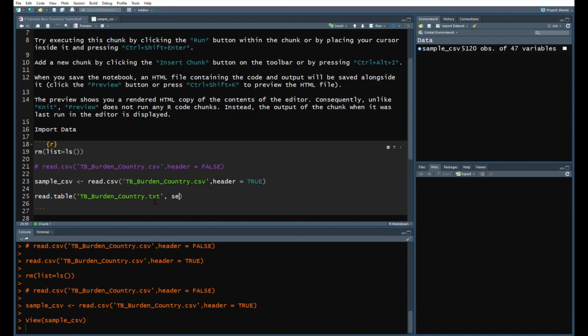And the separator in this file is a tab, \t. Header, let's do false and see what we get.